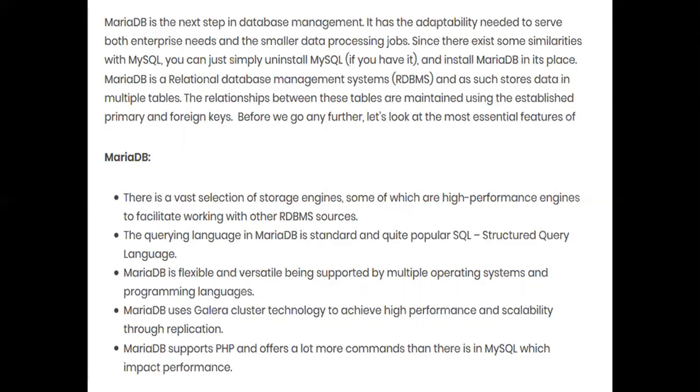It's an open source technology. You can install it wherever you want. You can manage your database very easily, because for flexible application or flexible programming, we need a flexible database. So MariaDB is supporting most of the things.